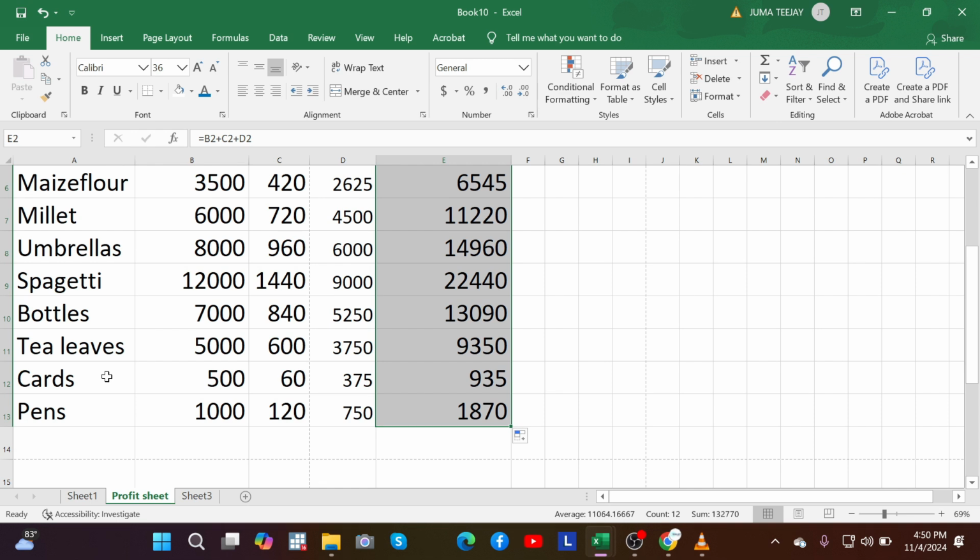If you want to make a profit from your cards, you need to sell them at 935 shillings. If you want to make a profit from your pens, you need to sell at 1,870. If you want to make some money from your umbrellas, you need to sell them at 14,960.